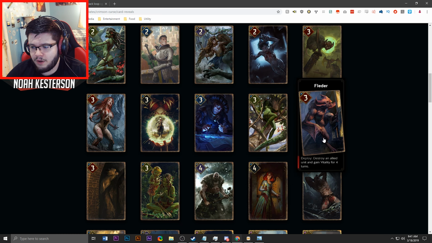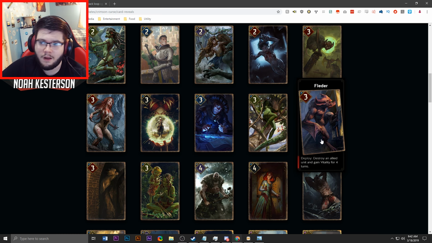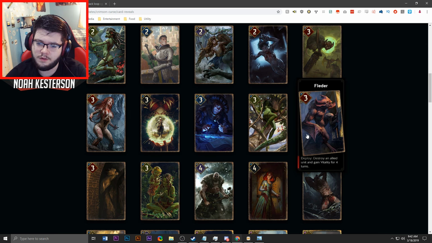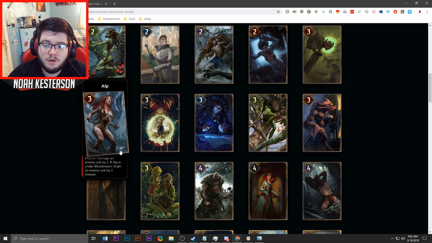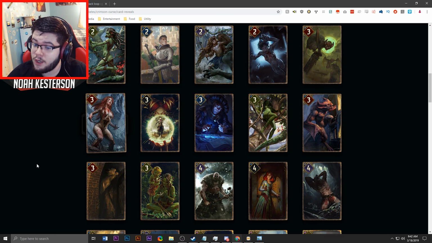Flitter. Deploy, destroy an allied unit and gain 4 vitality, or vitality for 4 turns. So you kill something, you gain 1 health a turn for 4 turns. That's pretty good. Play that on a super low card or a card that's already had its order used or whatever. Pretty good.